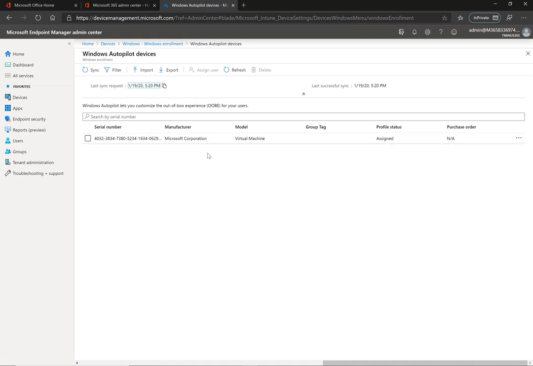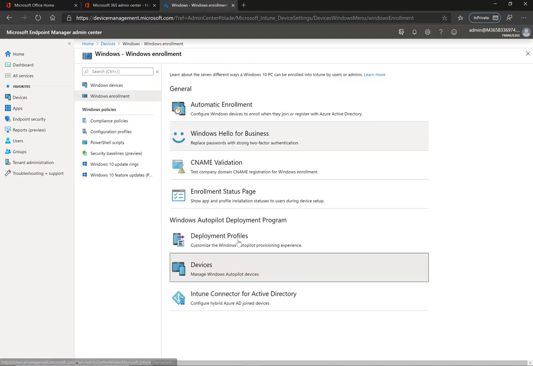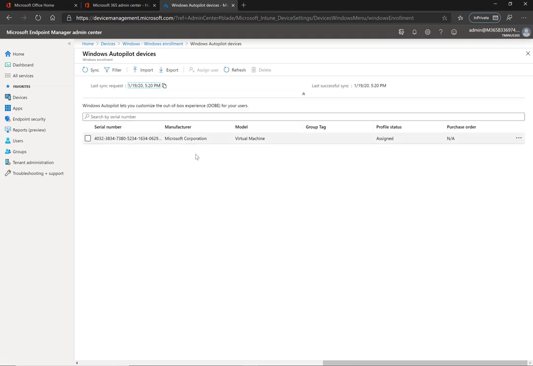So there's a couple different methods here that you can use to import. The first one, which we're doing today, is the hardware ID manual grab. Secondly, of which would be enrolling the device into Intune and using a deployment profile within here to auto convert it to the Autopilot service. And then the third of which would be working with an OEM provider that supports Windows Autopilot, and they can actually upload the device hardware IDs for you whenever you order new devices themselves.